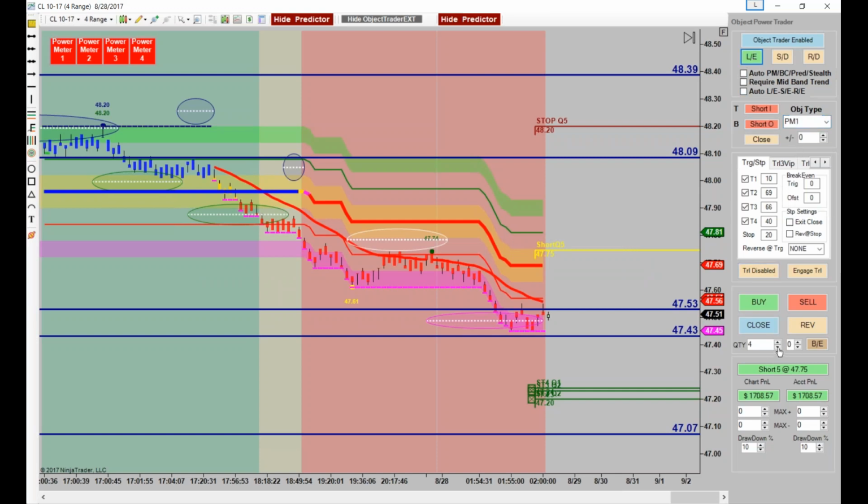Long, I've got 5 on, maybe I want to get out of 3 of them if this happens to go green. You can do that by simply doing long enabled, 3 contracts, and if this happens to break a little power meter green, then we'll be out of some of those contracts. Okay?